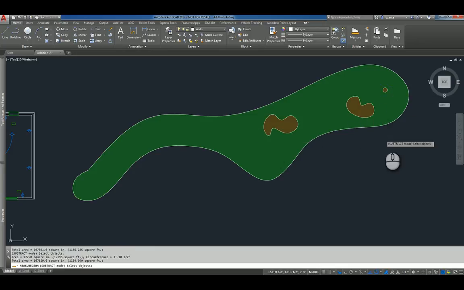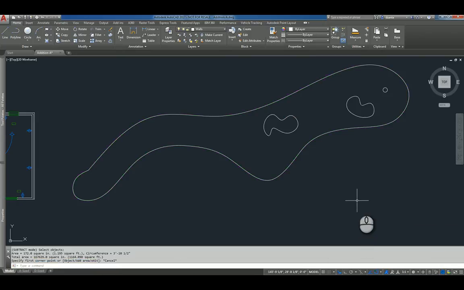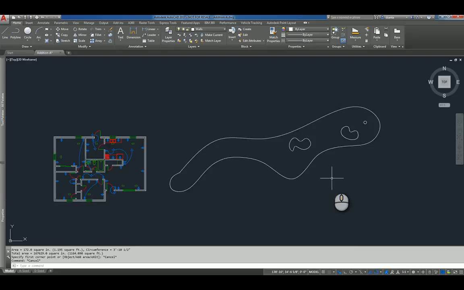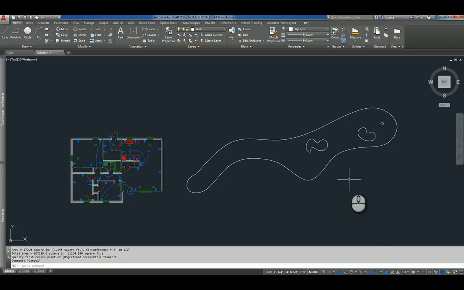When you're finished, you hit enter, and you'll get in the command line the total area. And again, it's dependent upon the units that you have set up. So this is how you use the area command to figure out the area of objects minus certain other objects inside. This was just a quick screencast video on some of the measuring commands within AutoCAD.